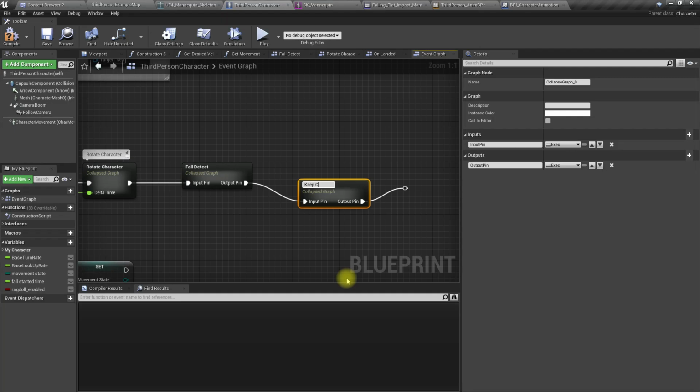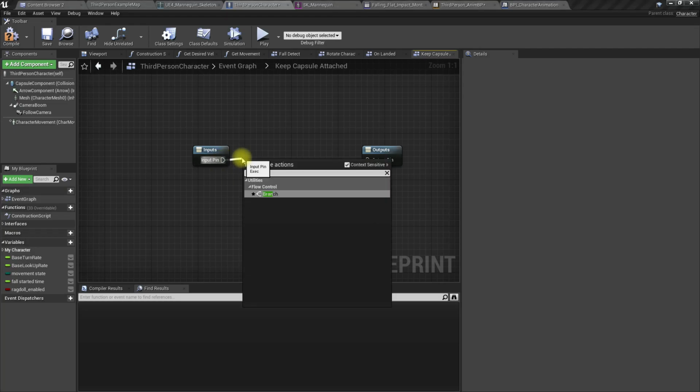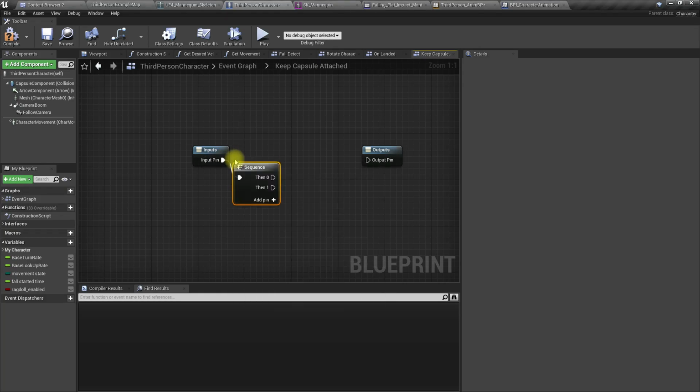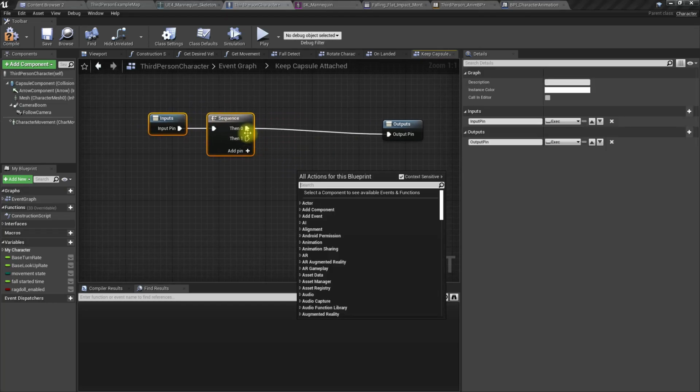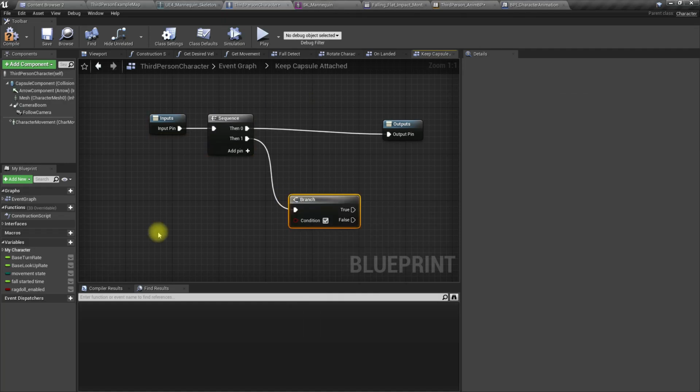Keep capsule attached. So here let's have a branch. No, let's add a sequence. Whatever happens here, everything else will go on independently. The execution will continue by doing it this way.